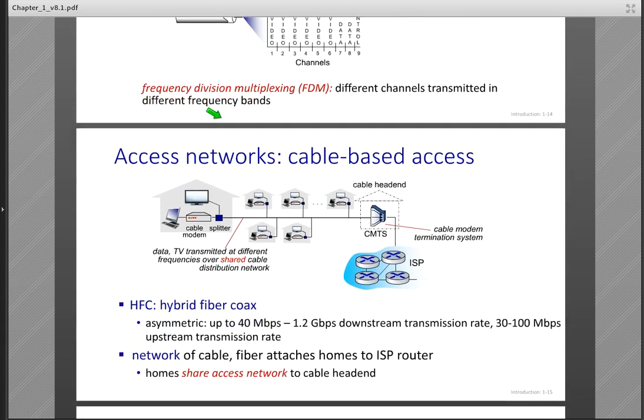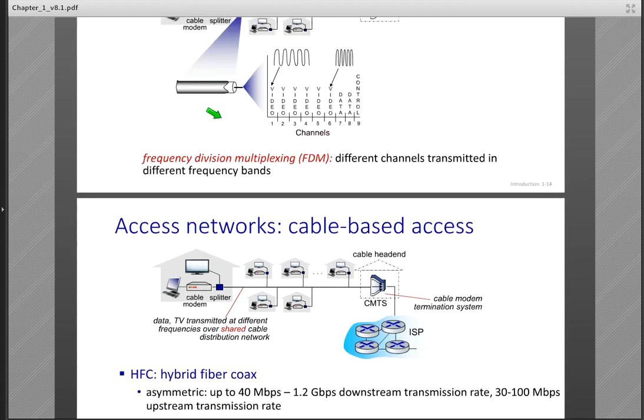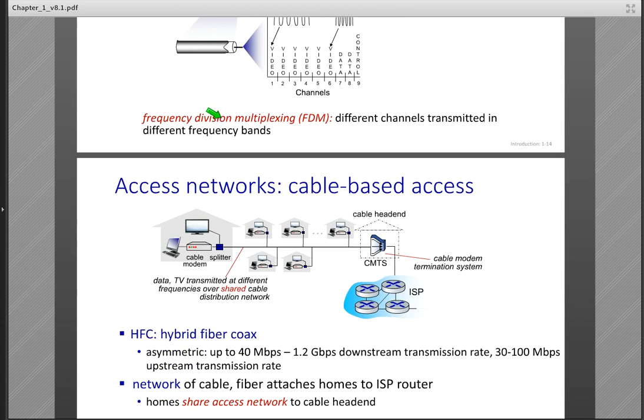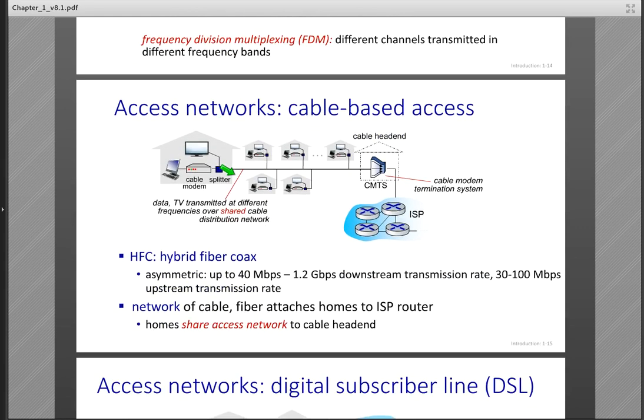In the old telephone network, these cables can be coaxial, but in modern access networks, the link between the cable head end and the house is fiber.